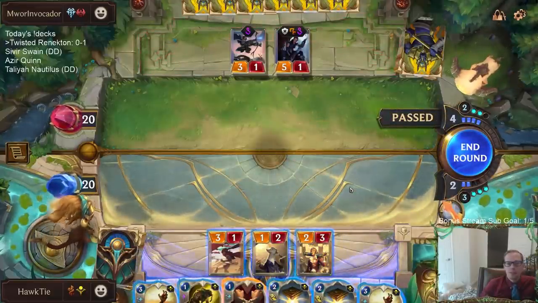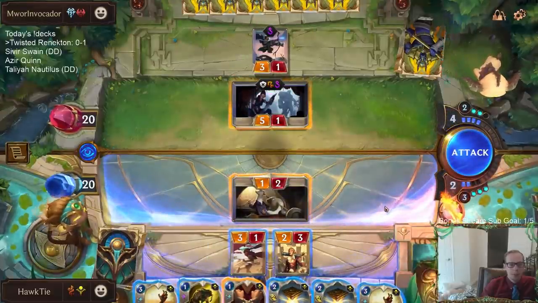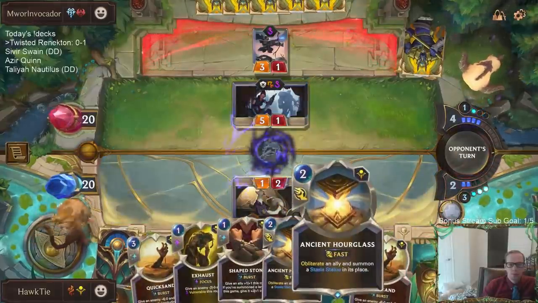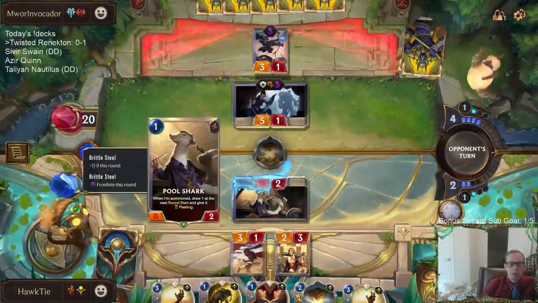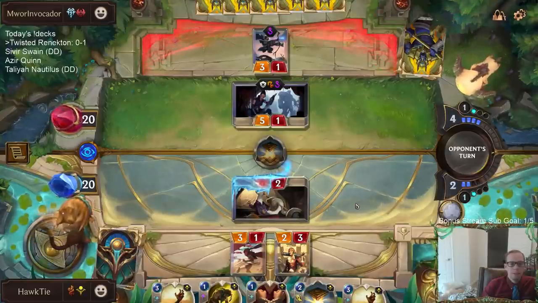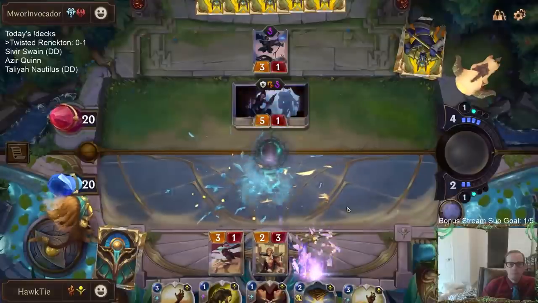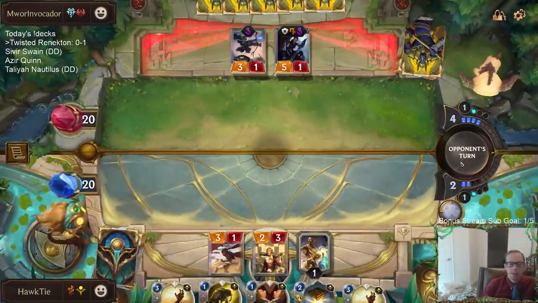And they are passing. Give us some room. So they waste three mana, I waste two if I just pass. All right, so good Hourglass. Pool Shark is a summon ability, so we'll be able to get another fleeting card. Seems like we're trading Hourglass for the Brittle Steel. Okay, kind of seems like they have Culling Strike, how they're sitting there thinking.